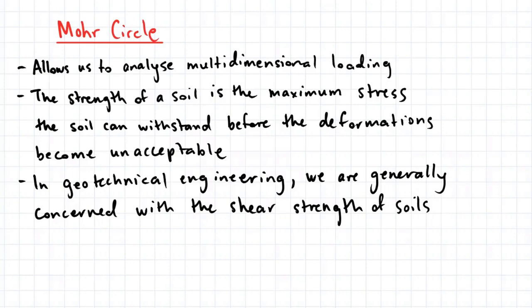The strength of a soil is generally taken to be the maximum stress the soil can withstand before the deformations become unacceptably large. And in geotechnical engineering, we are generally concerned with the shear strength of soils, because in most problems in foundations and earthwork engineering, the failure tends to result from excessively applied shear stress.